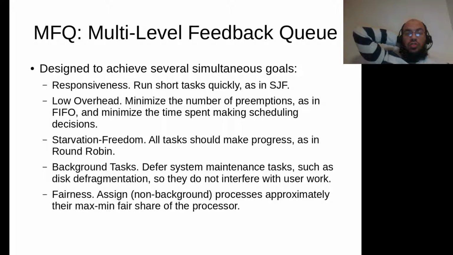And it also tries to have the idea of background tasks which should not interfere with user work. Background tasks such as memory cleanup. In theory, for example, the Java garbage collector should be one of these background tasks, but in practice it is not. So this is what it tries to achieve. And if you try to achieve everything, you probably do not achieve anything optimally. Jack of everything, master of nothing.